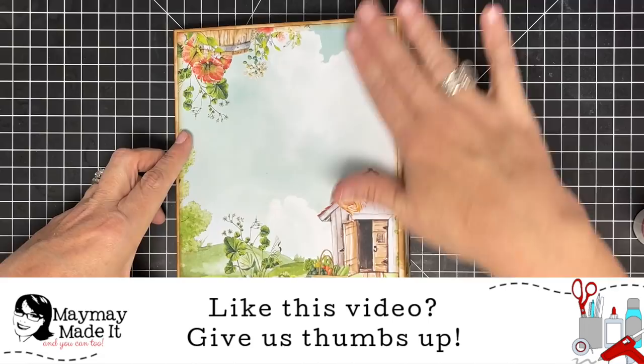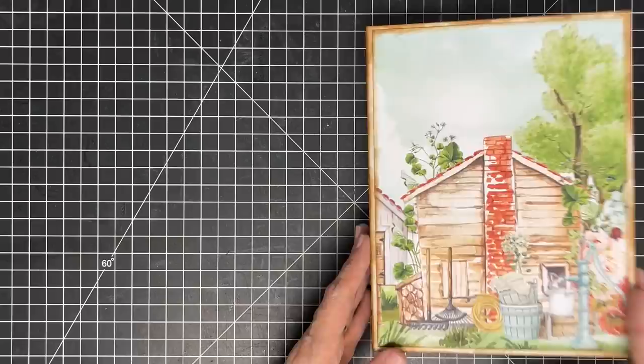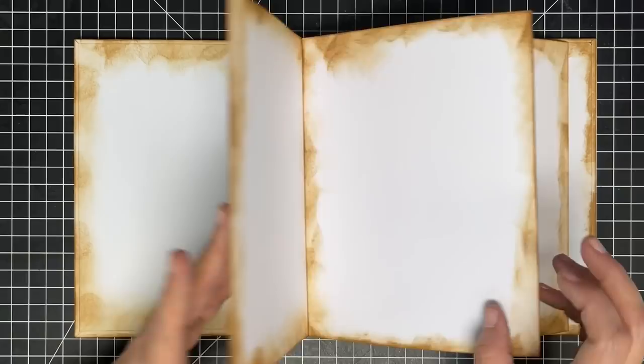Now, while I was inking, I thought I'm going to save a little camera time because it's a lot of steps doing all that inking and stuff. So here's what I did. I inked everything on the inside. You can see all the areas are inked. Don't worry what it looks like. It'll look better. And I went ahead and cut pages to cover these pages with.